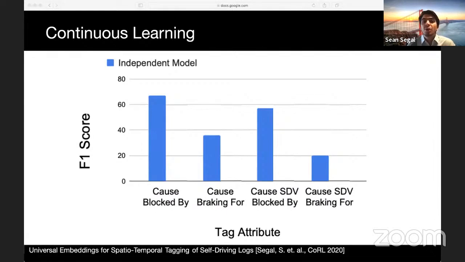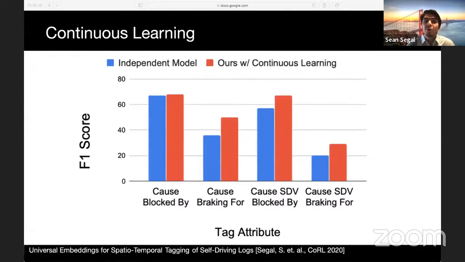In blue, we show the performance of a baseline model trained independently on each attribute. Here in red, we show the performance of our joint model that is first trained on the original 15 attributes and then trained on the 4 additional attributes in a later stage, simulating the continuous learning setting. Our model always outperforms the independently trained baseline and can provide up to 45% increase in F1 score. Importantly, our continuously trained model maintains similar performance on the original 15 attributes.